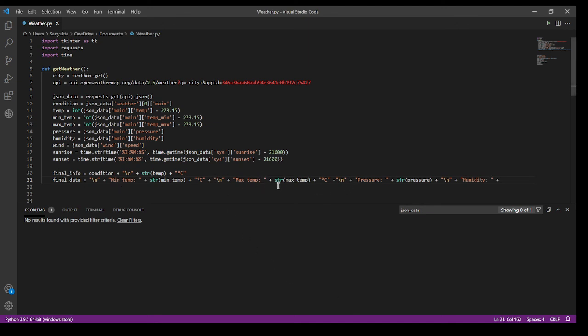Max, the pressure, min temp. So let's say str humidity.